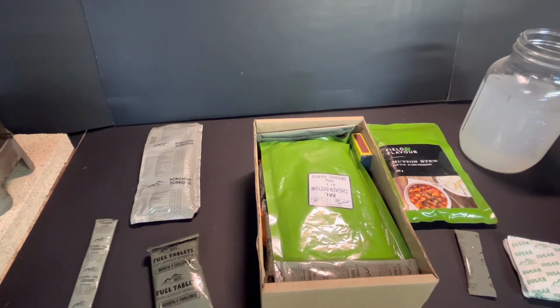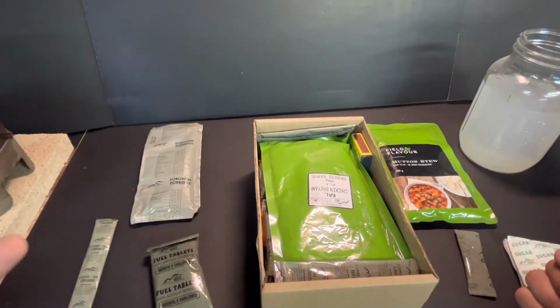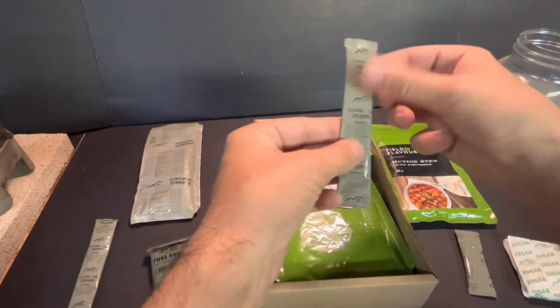So I'm guessing that's just, I mean, this is tap water, so you're not looking at anything that's contaminated, has stuff in it. But I'm guessing the straining is to take out any particulate in the water, hopefully not particulate from the tablet or the powder itself, but hey, you never know.